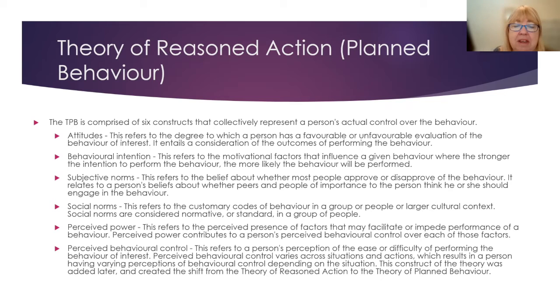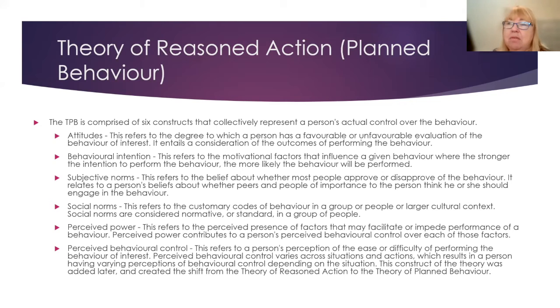The other two things are perceived power. So the person has to think, can I do it? How much power do I have to actually do this or not? You want to give up smoking? You actually have the power. It's you who buys the cigarettes. So in that sense, the power is with you. But do you have the behavioral control? That is the last one. So you've got attitudes, behavioral intentions, subjective norm, social norm, perceived power, and perceived behavioral control. Do I believe I am strong enough to give up smoking?